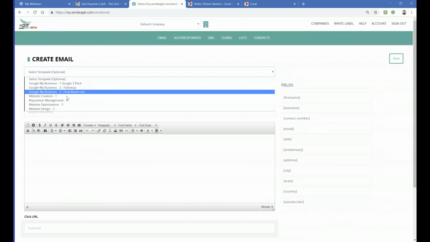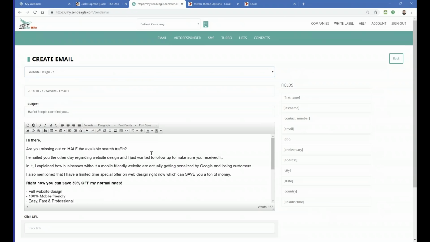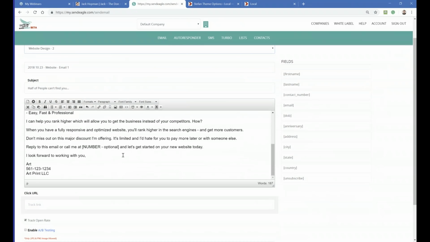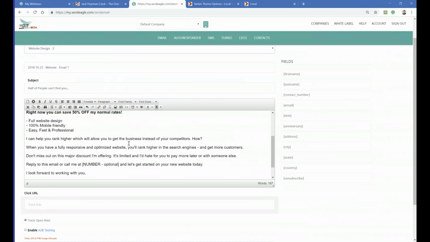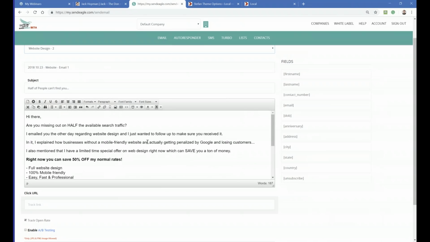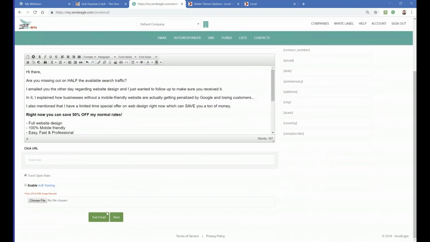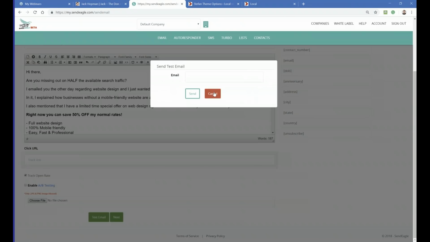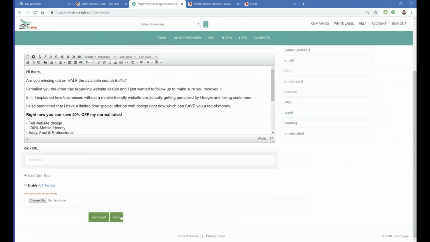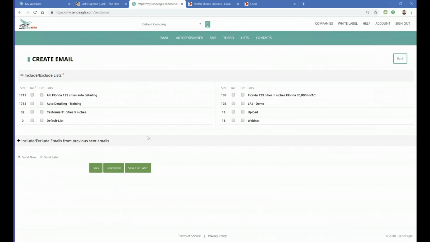Then let me select the template, and voila. Here's your template, and you can still go over it to your liking. Nothing wrong. You can send it as a test email to yourself. Okay, and now click on next.